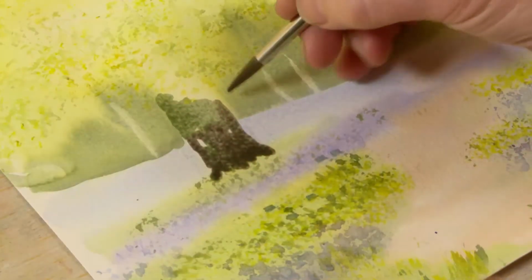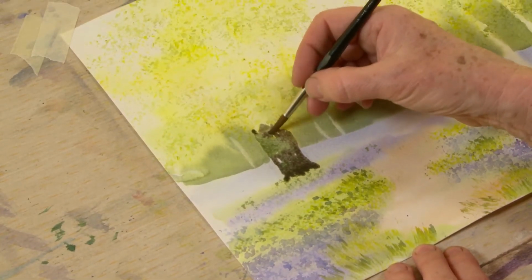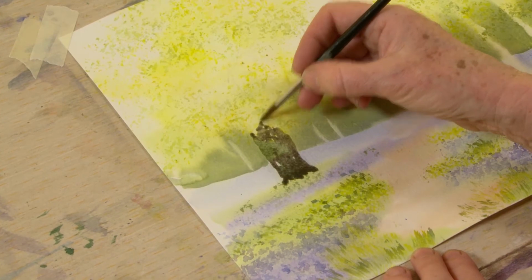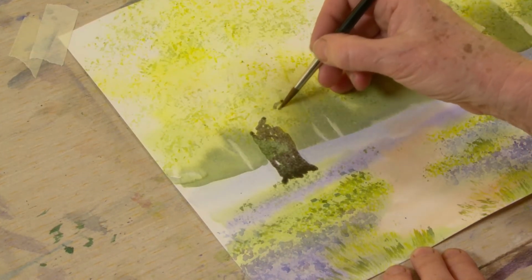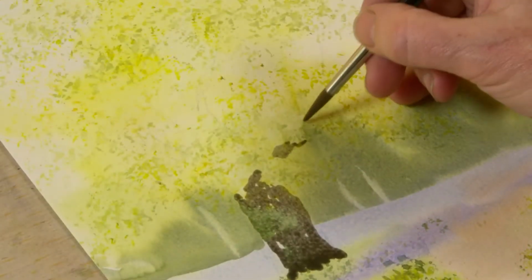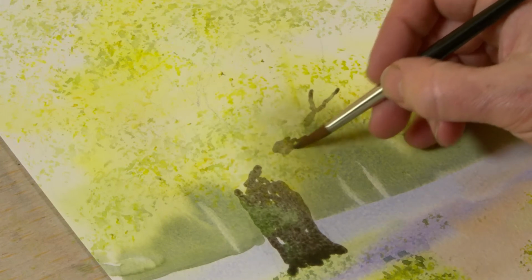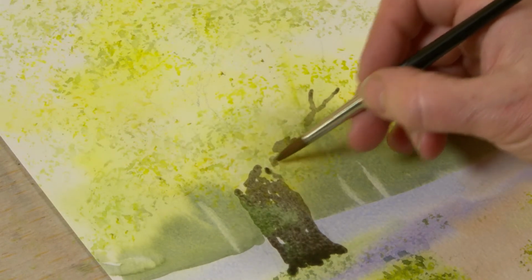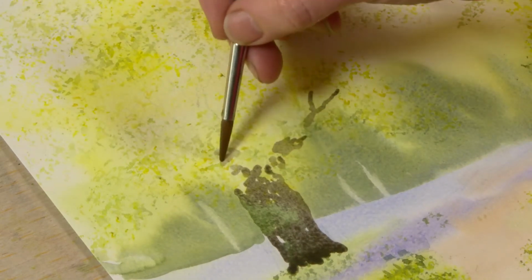Don't flare the bottom of the tree trunk out. We don't volcano trees. The tree trunks are only very short down the bottom here. And then gradually we can take this up into where your sponging is, and in some places you just work the little trunks or the little branches in between these patches of sponging. So where you've left a little bit of a gap, you can dot it in between that bit of sponging, and it will gradually build up and put the tree trunks into it.